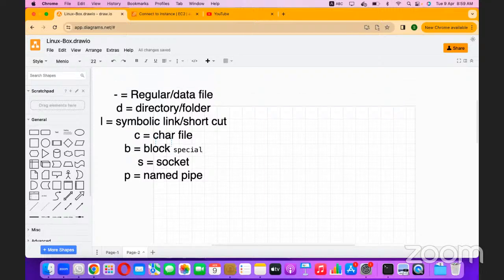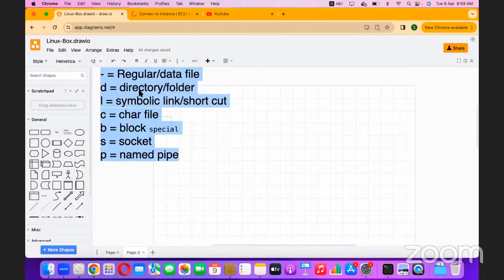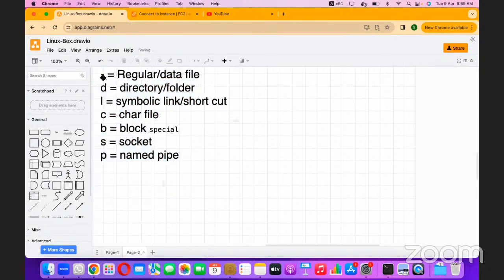So how many types of files do we have, guys? 7, right? Regular file, directory, symbolic link, character, block device, socket, and named pipe. So a regular file is where we can store data, you can call that a data file.